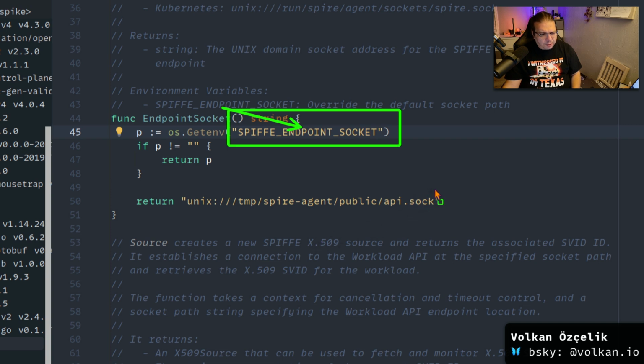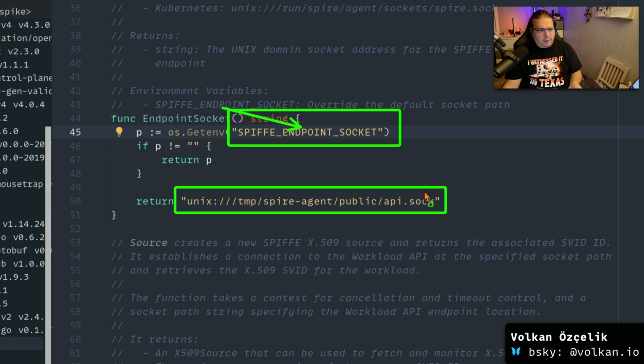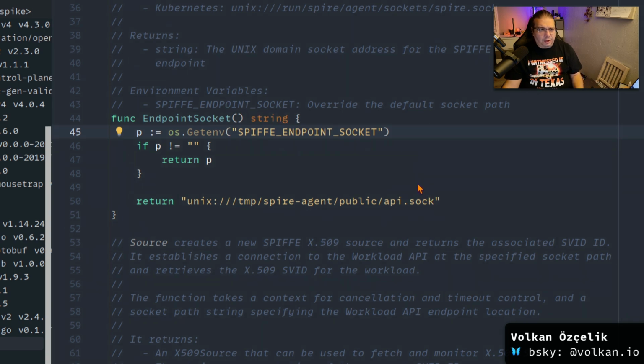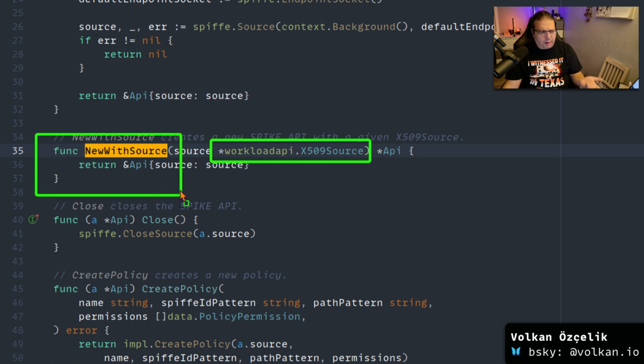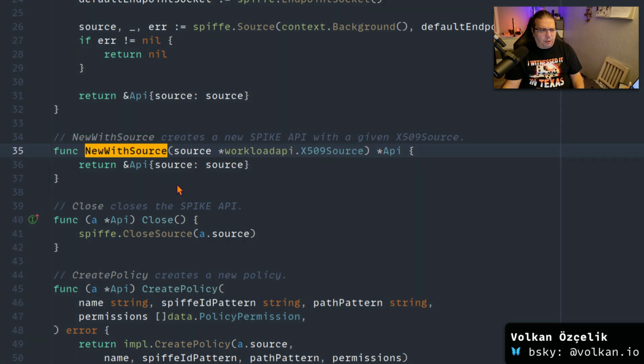If you haven't defined it, it will use this string as the expected place to find the socket. And if you already have a workload API X509 source instance, then you can just use new with source instead of assuming where that SPIFFE endpoint socket is.